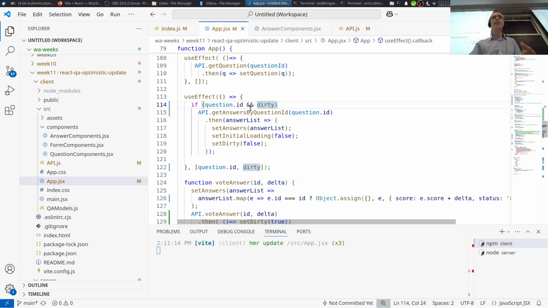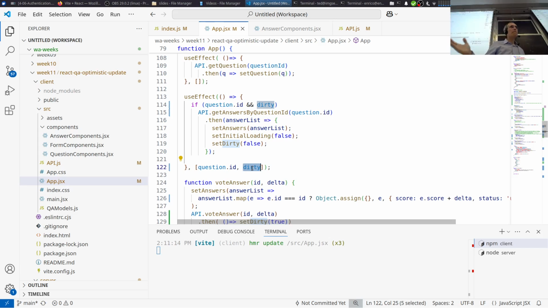So again, this value has changed: dirty has passed from true to false, and the callback is called again. If you don't trust me, just put a console log after the if, and you will see how many console logs you get. But just this time the if evaluates to false, so it's not loaded from the server anymore, because dirty is false.